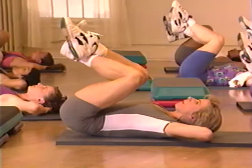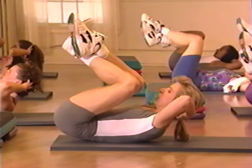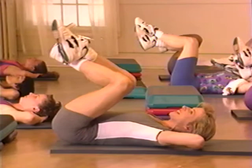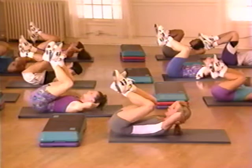Now we're going to do a split series. So lift the hips up, then lift the shoulders. Keep the hips off the floor. Lower the shoulders, the hips are still up, and then lower the hips. Try that again. Hips up, shoulders come up, shoulders roll down, and hips go down. Let's try it a little bit faster. So it's hips, shoulders, shoulders, and hips. Hips, shoulders, and four single crunches, everything together, hips and shoulders.